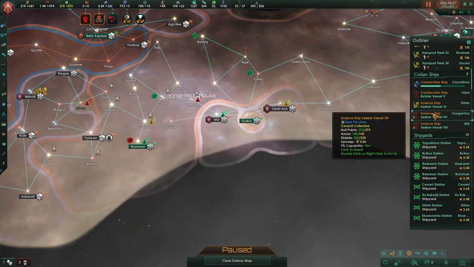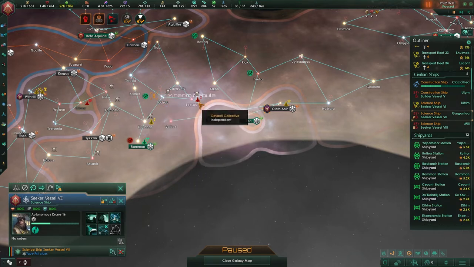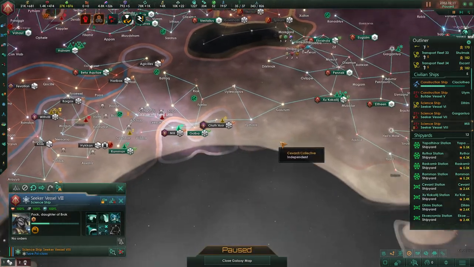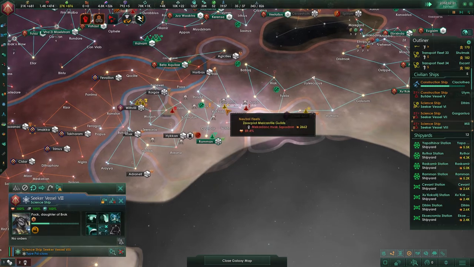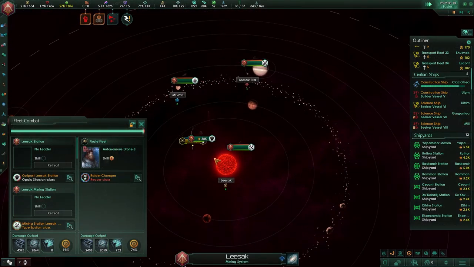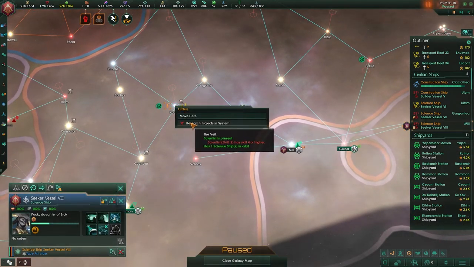Coalition of Okada. Can I not do anything here? Uh-huh, avoiding hostiles. Oh, it's due to the pirate fleet. Okay, understandable. Not liking it, but we'll have to deal with them later. They're actually fighting over here? They are eradicating these pirates. That's nice, thank you.